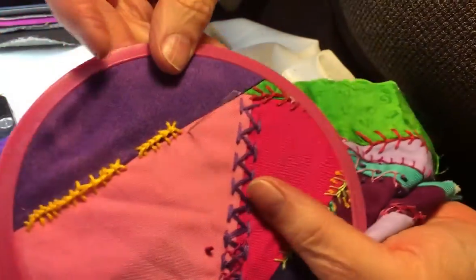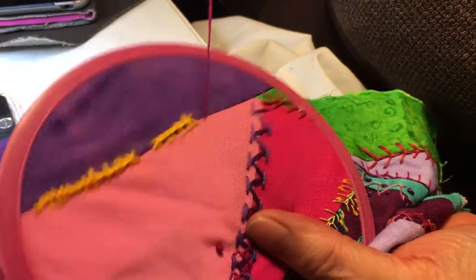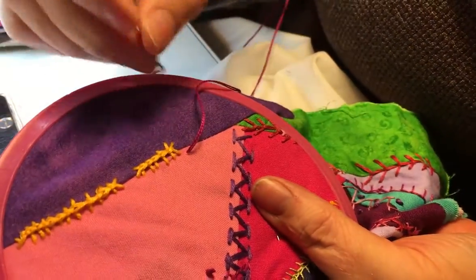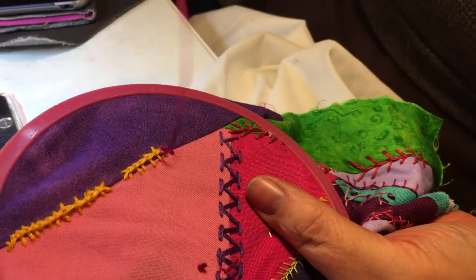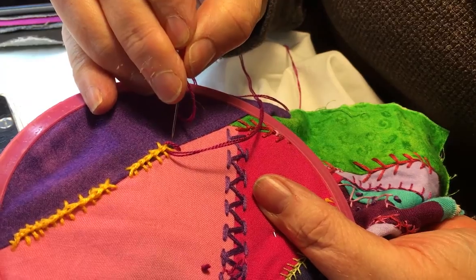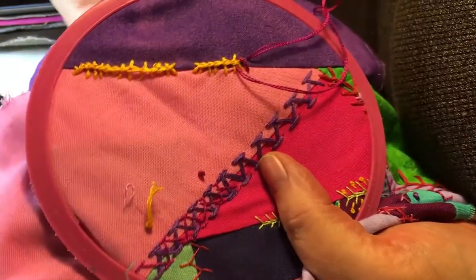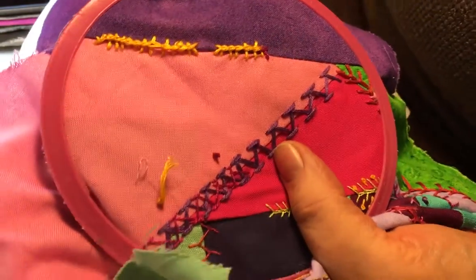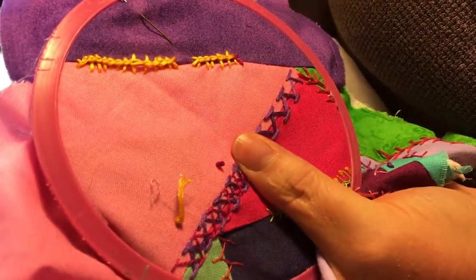Okay, this is an embellishment for Van Dyke stitch. And what I'm doing is I'm actually using two different colored threads with two different needles. So I'm doing one stitch in one color. And the next stitch in another color.